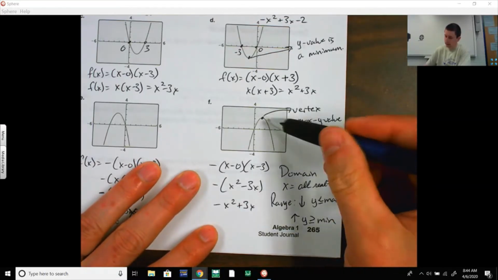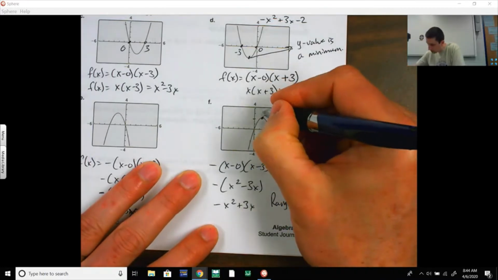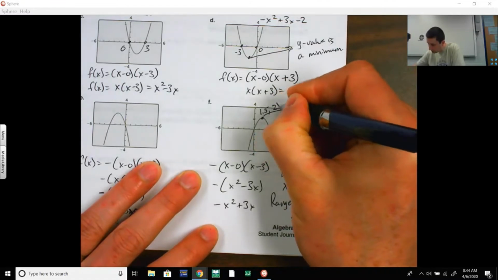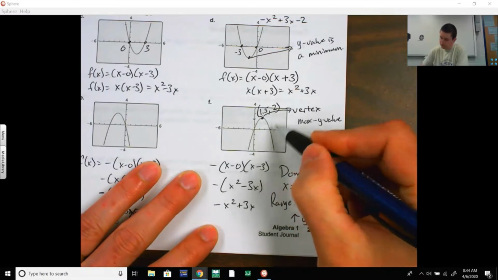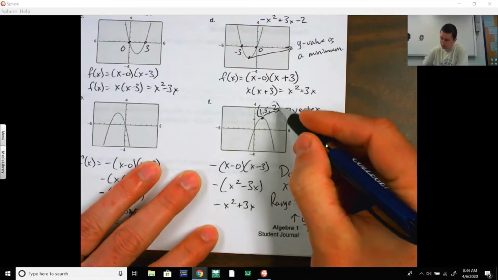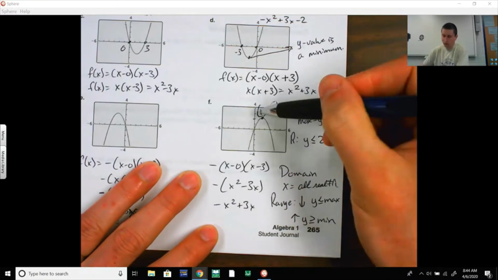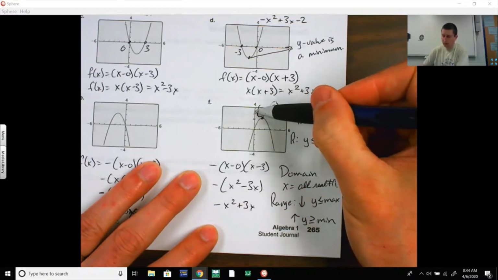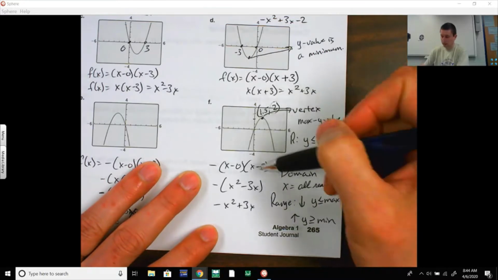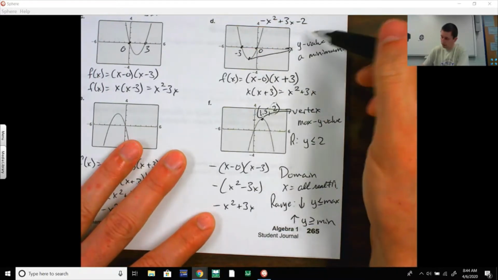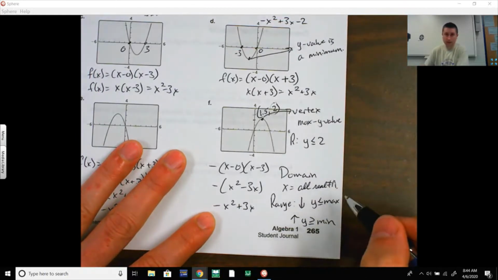So if I have this graph here, and it looks like this point is going to be 1.5 and 2. I know it's 1.5. It's the average of these two. We'll cover that later. Okay? But I want the y value. So the range for this function is y is less than or equal to 2. Y is never going to go above it. You're not using 3 and 4 and 5. You're not using those values for y. Y has to be less than or equal to 2. Because it's going down, y is less than or equal to the maximum. Remember, it's the y value of the maximum.